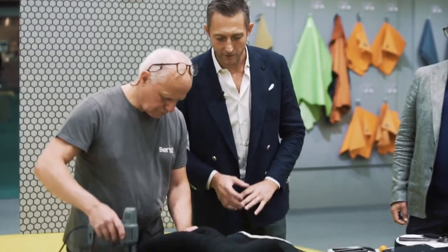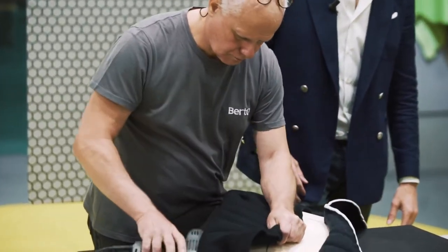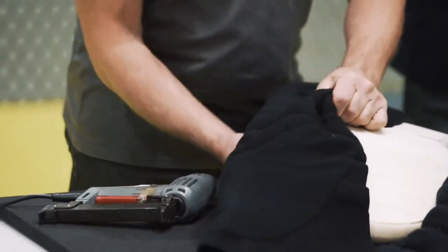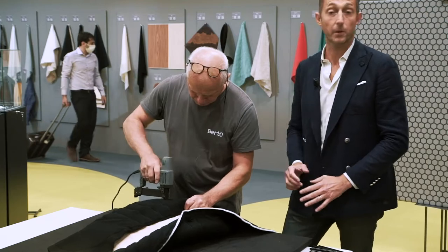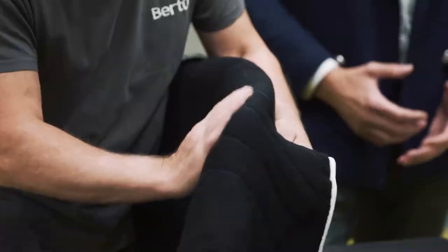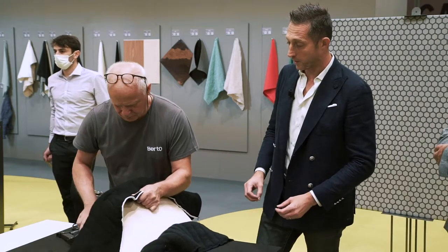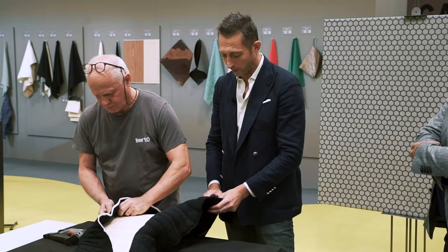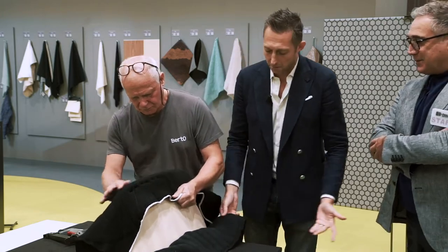We have this wooden design frame, and it is very special because a chair must be really comfortable. Materials like fabric or leather must be perfect to fit our body and deliver a beautiful product. We are looking at this material, which is so soft — it's unbelievable how this wool is absolutely soft.